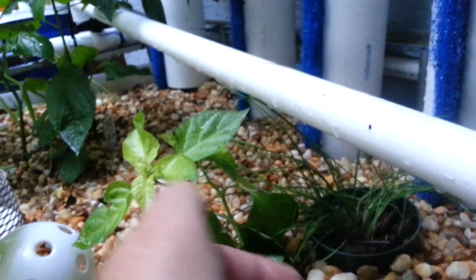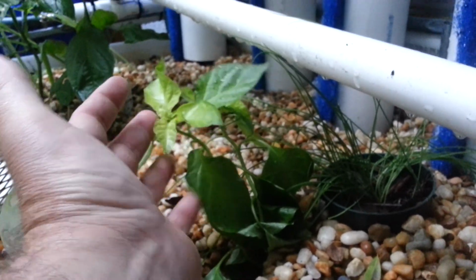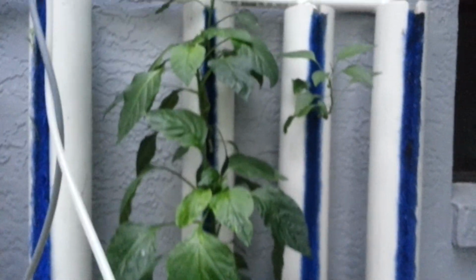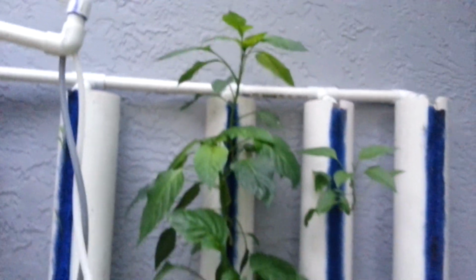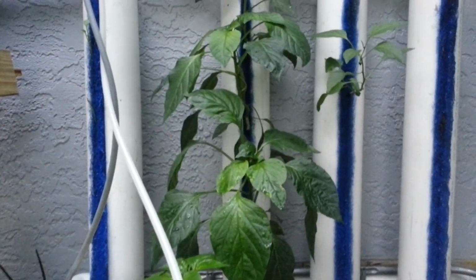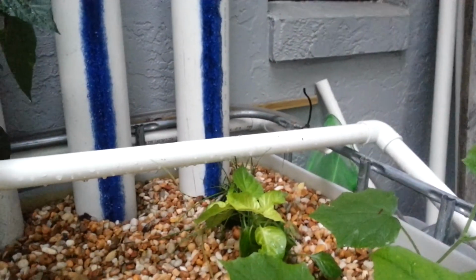Now, I'll give you a little bit of size. See my hand. That's the size that all these peppers were literally about 3 weeks ago. And now, the same peppers, those red and orange bell peppers growing in that one tower right there, are like 4 times the size of that. And if you can hear right now, my bell siphon is cycling.